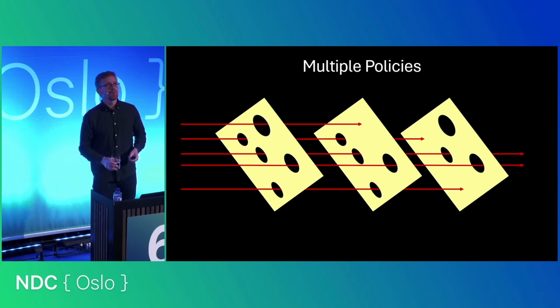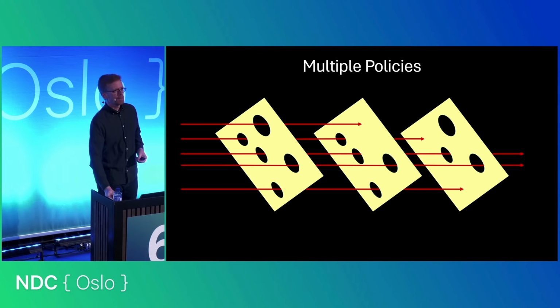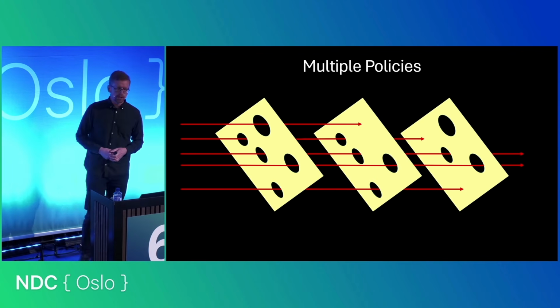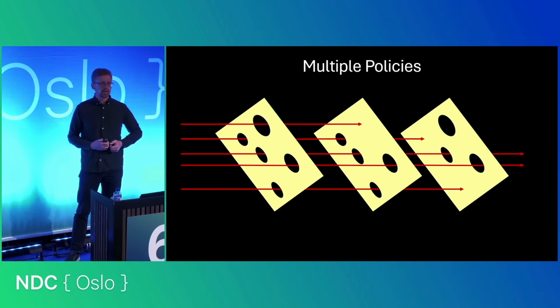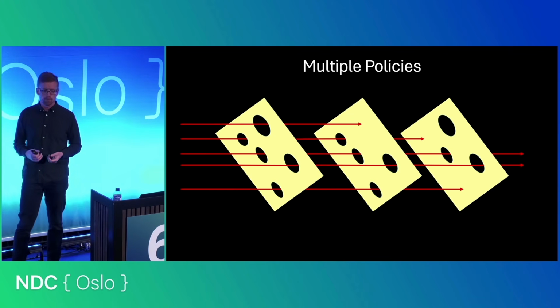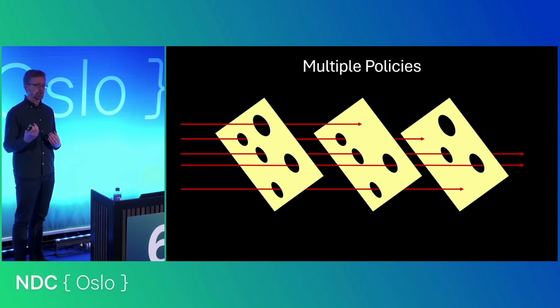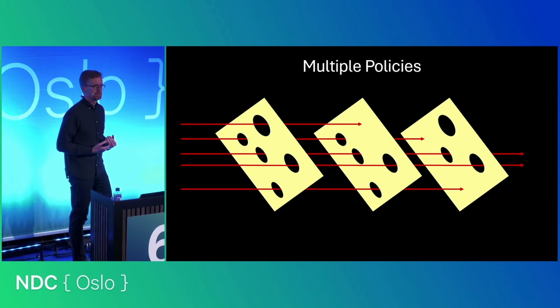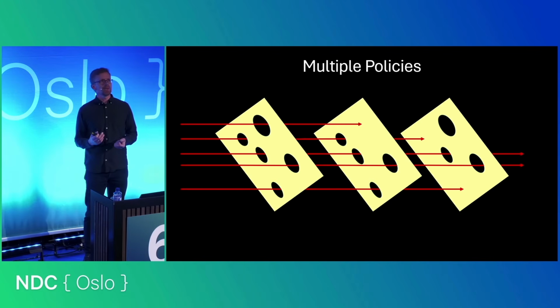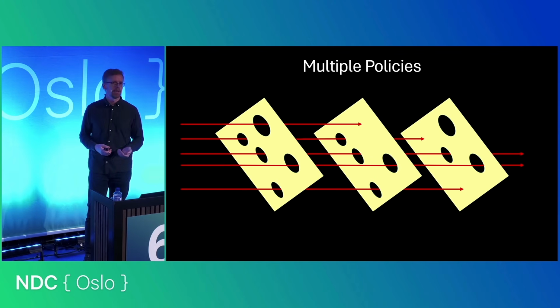You can have multiple policies. It's a bit of an advanced use case, so you typically won't need it starting out, but you can have multiple policies. And a lot of people that want to add a policy, they create one, but then they inadvertently also enable the default policy. And it's the Swiss cheese model. All content needs to pass all policies. So if something is not allowed by a policy, you can't add another policy to allow it. It has to pass all of them.